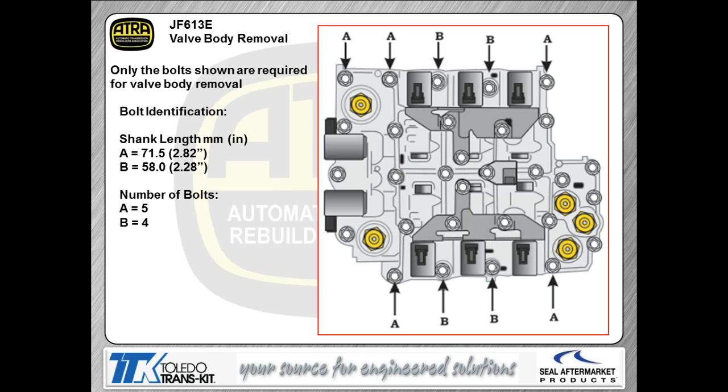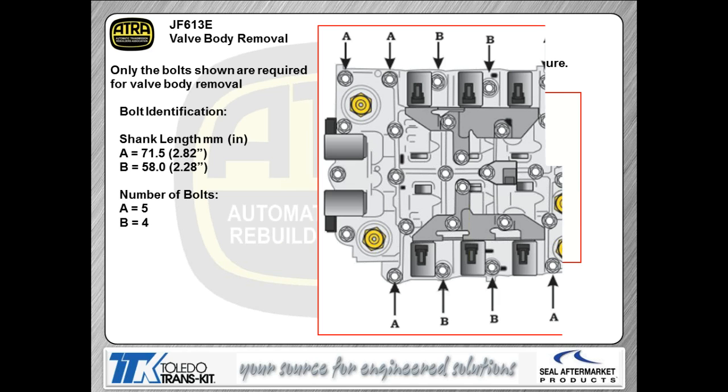Now, I'm showing you a picture here showing you which bolts you actually have to remove. And the logic behind that is just like any other valve body, you don't want to take all the bolts out because you're going to have a big mess on your hands. So these are the bolts you physically remove to be able to take the valve body off. And when we talked about the fact that you cannot buy a solenoid for these right now, you're going to have to service it as a valve body assembly. And we're starting to see these come into shops. So again, I'm assuming you're going to see more and more of these transmissions as the days go by.